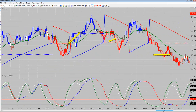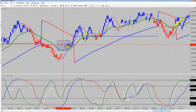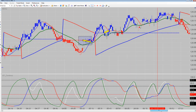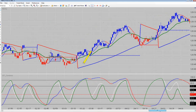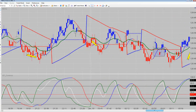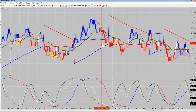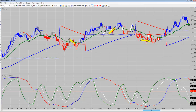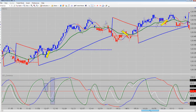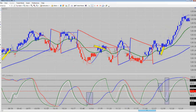Okay, and these are trades that you can get into. These are trades that you can execute, and the rules are pretty well defined. There's not really any ambiguity in the rules, at least not as of yet. Okay, if we start adding too many nuances, then things can tend to get ambiguous. But what I was just looking for was something really simple for the 6E. Okay, and this is really simple.